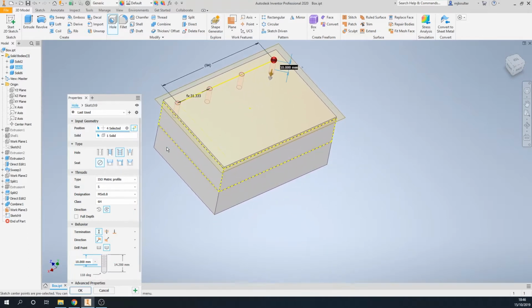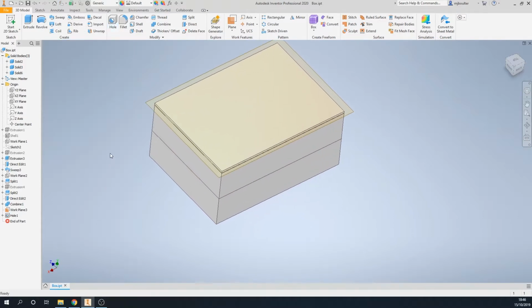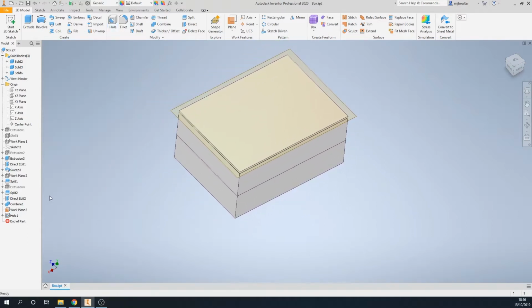It's basically all set up for me on my computer. There's loads of variations you can do, checking which direction the hole's going to go through. Once you're happy, you can click OK. Now it looks as if there are no holes in them.